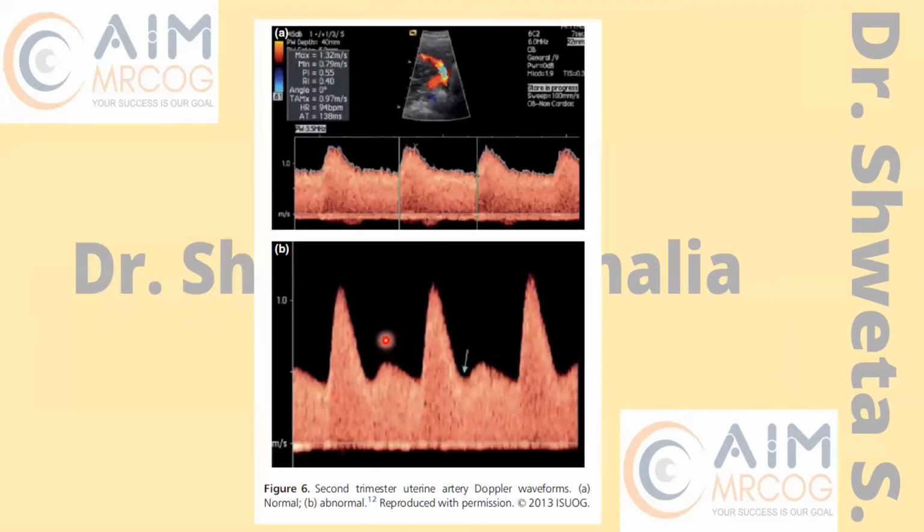Now this is the uterine artery flow. This is the normal uterine artery flow. This is systole and this is diastole. So this is what you're looking for: the diastolic notch. This is the notch we are looking for. If the notch is there, that means it is an abnormal uterine artery Doppler. This is all about the pictures. If they give you any picture now, you will feel more confident and you won't be shaky about how to choose the treatment for the SGA patient.